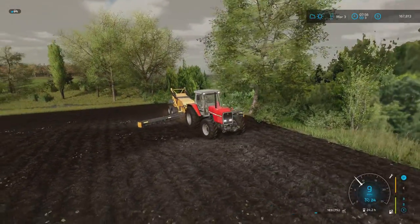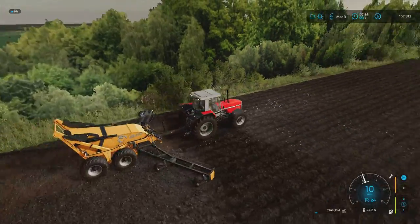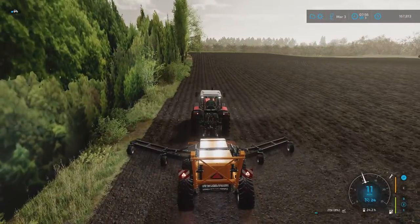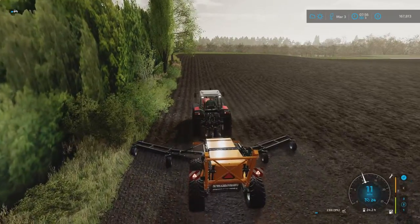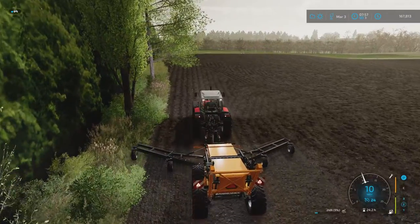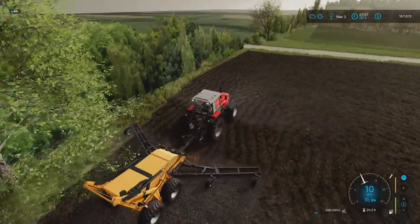I didn't realise actually quite how steep that was. But I suppose I'm pulling something that's using the maximum horsepower, and I'm trying to go up a hill as well. And the tractor's like, I don't think so. I did alright actually. Normally when I cut trees down and do stump grinding and that kind of stuff, and then plough, I would normally find a tree stump. Didn't find one. So I did alright. I think I cleared them all as well as I could have done.